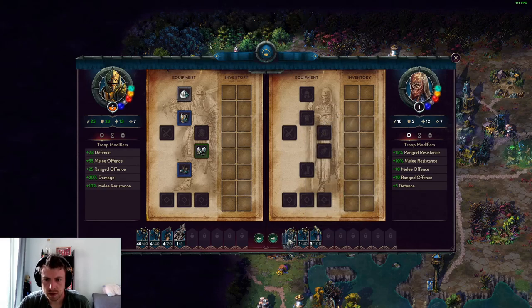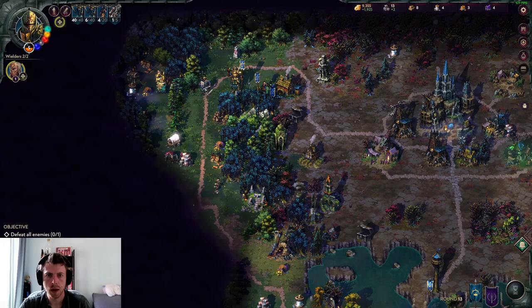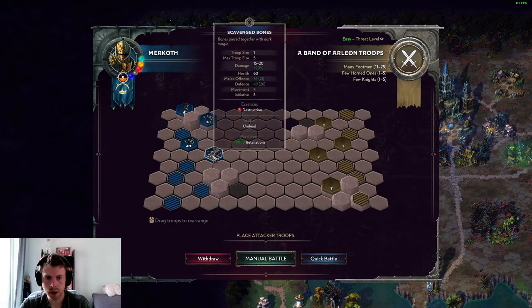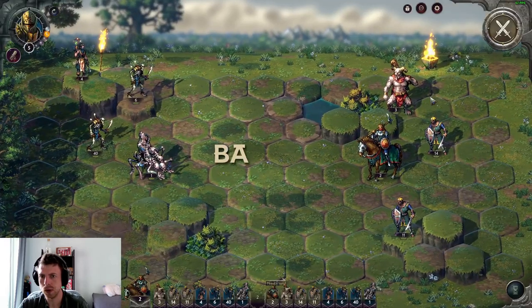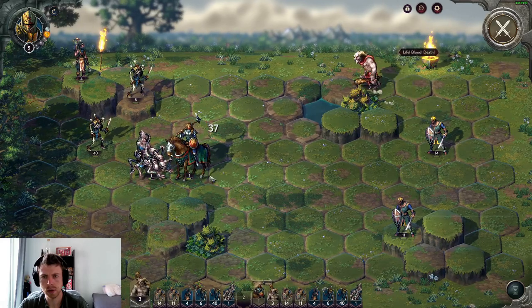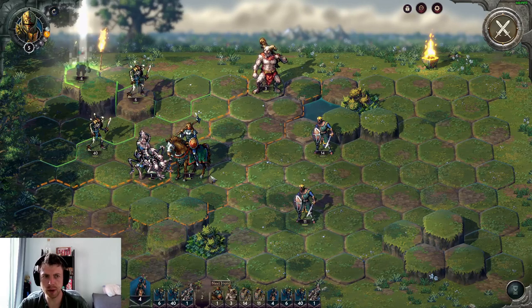Can I just easily click these over? Apparently not. I'm building our second stack of Oathbound there. And into battle we go once again. Alright, let's just go with this. See what we're up against. Oh, wow. I don't know. Don't feel so confident about this battle.